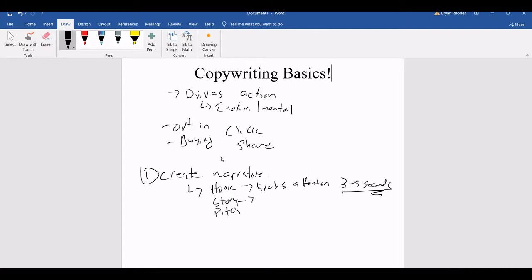Once you've hooked them, then you need to tell them a story. If you're trying to get them to buy a product or opt in, you need to be able to connect two things: yourself and your product, or whatever you're giving them. Whether you're opting in, it's a free gift, or whether you're selling something, it's a product of some kind. But you need to be able to connect yourself as the storyteller and the product or whatever you're promoting to the reader. They need to feel as though you and what you are positioning is connected to them, is there just for them, basically. And then, of course, your pitch is basically where you get them to take action.